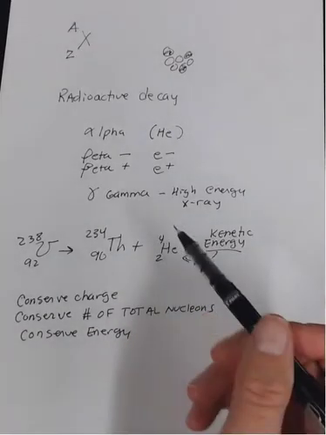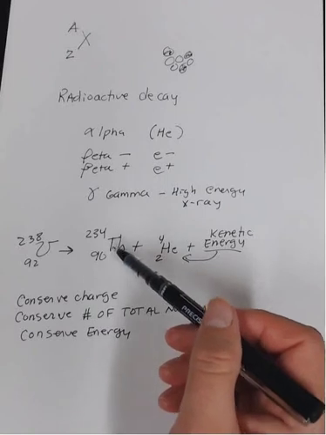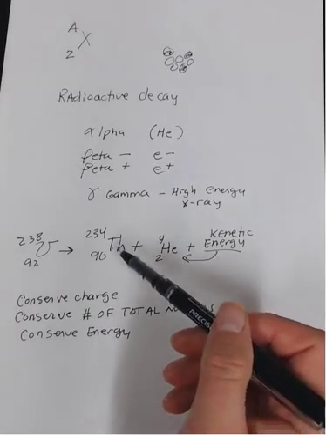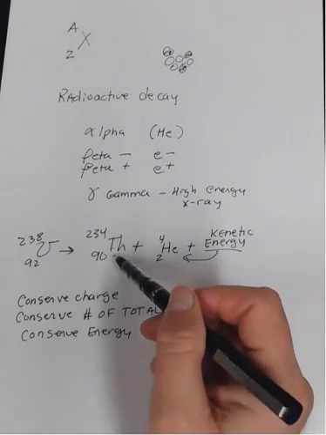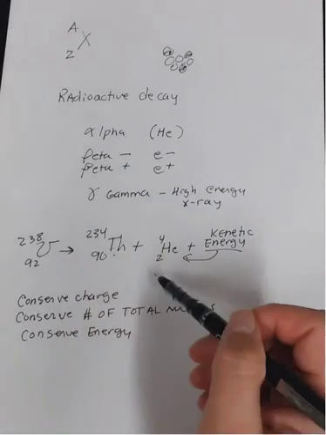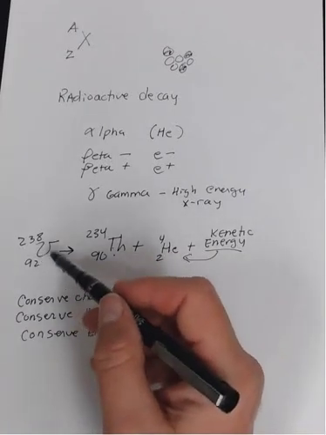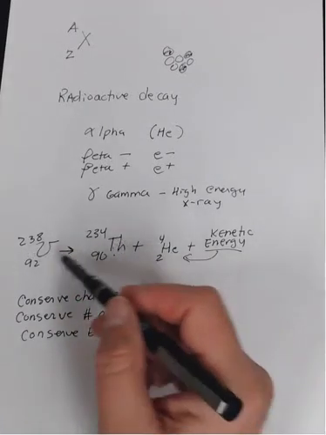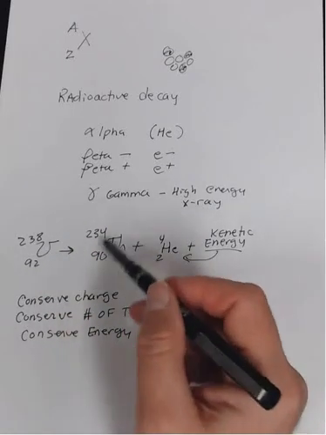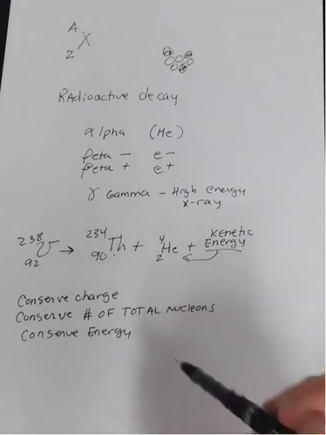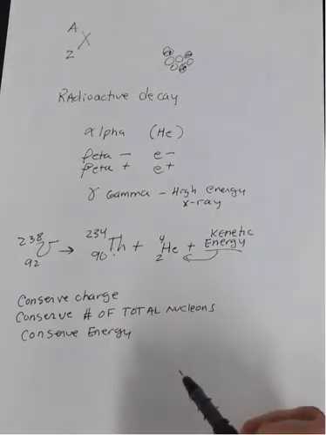And by the way, I said that wrong. The binding energy per nucleon gets higher for this than that. Yeah, the total binding energy that's wrapped up in U-238 is more than the total binding energy of these two. So you have excess energy released. And again, it goes into kinetic energy of the helium nucleus.